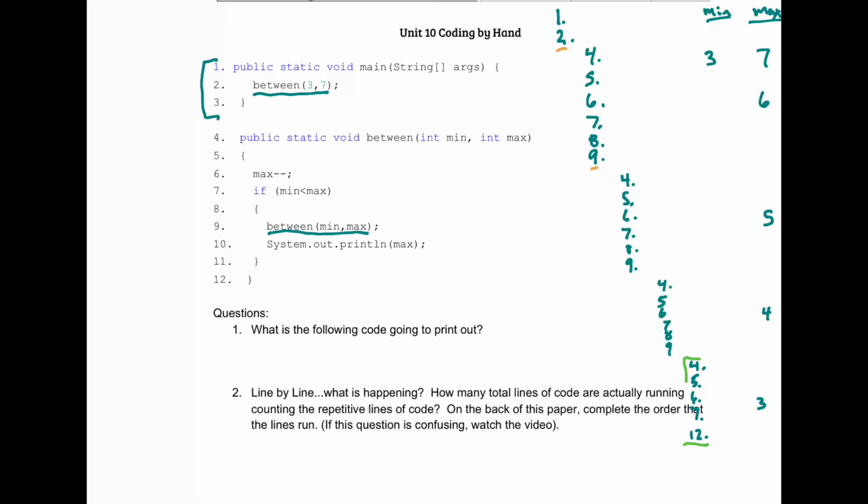And since we have finished this method, we can now return to line 9 and run line 10. And 10 is now having us print our maximum value. And if we see what our maximum value is, it's 4. So it's going to print out 4.